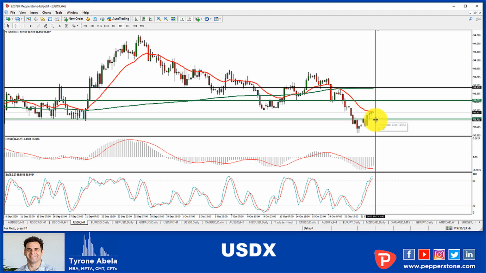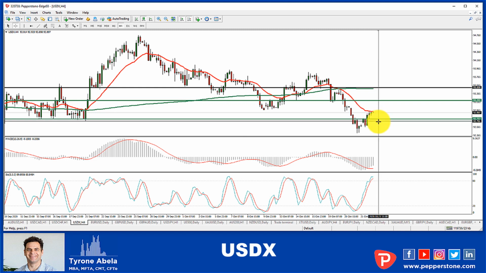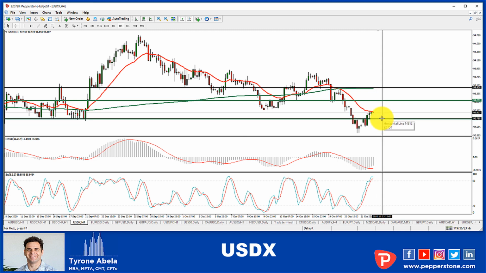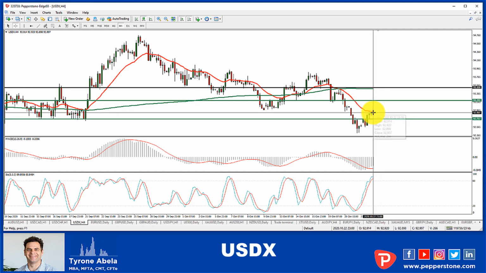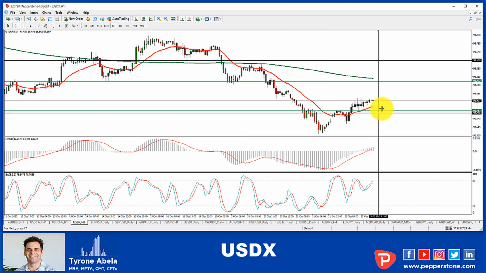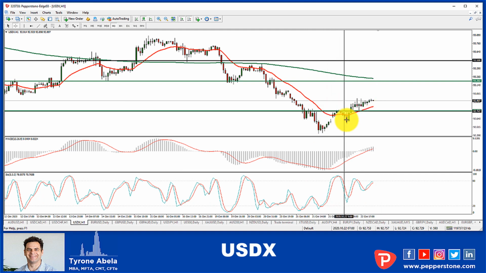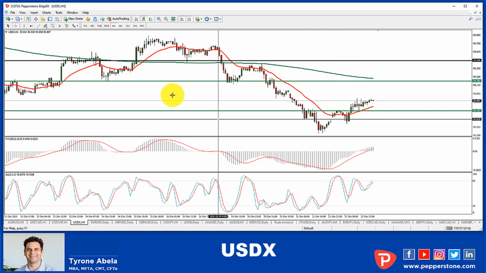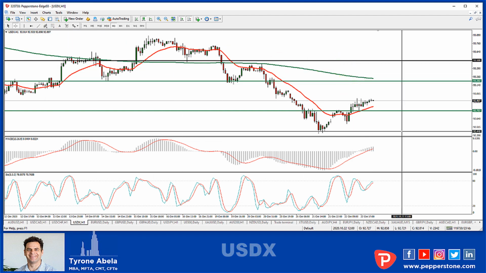If it pulls back to around this green line here, which is around that sort of 92.75 area, that could be a potential pullback level where you might look at taking another long from there. So if it pulls back down here, go to a smaller time frame and potentially long it from there, and continue the higher high and higher low sequence that we're seeing on the 1 hour and try and get involved in that particular trade.